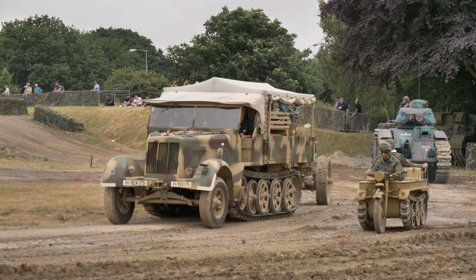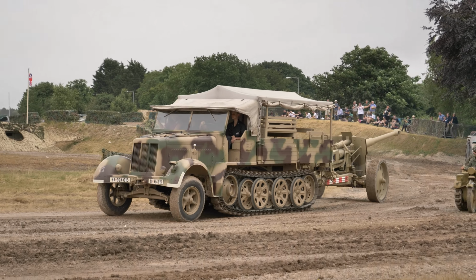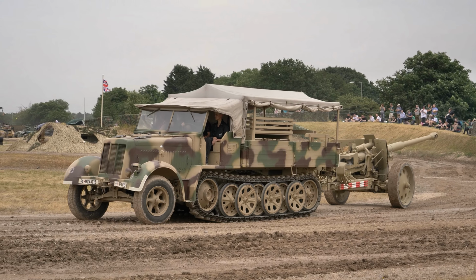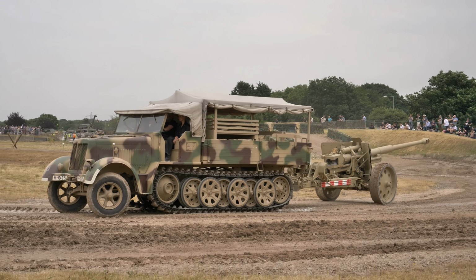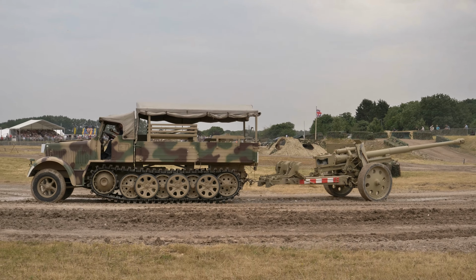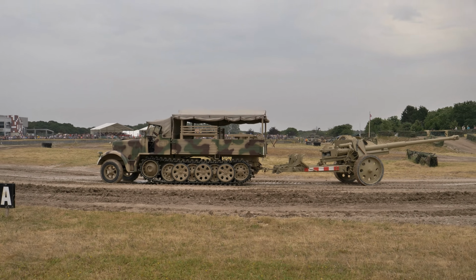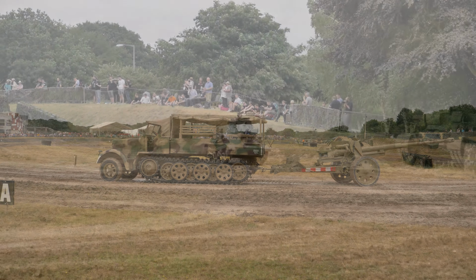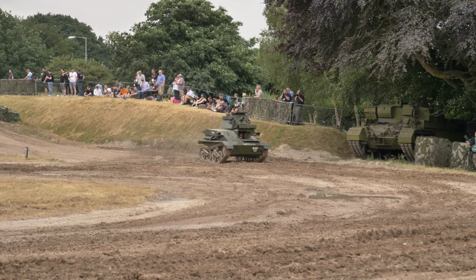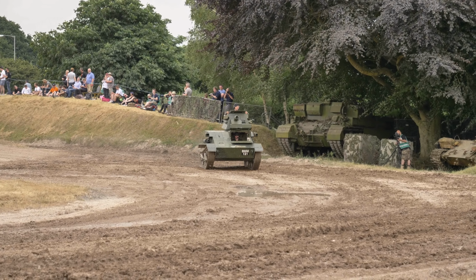In the arena, there's our wonderful Panzer 3. Some of you have been here before, you would have seen this before here at the museum. This one was captured in North Africa, brought back to Britain for evaluation. It's an L model, what they call a Tropen. It's tropicalized. It's got bits on it that were done so it could withstand the heat of North Africa. And they thought this one might be an export vehicle as well.